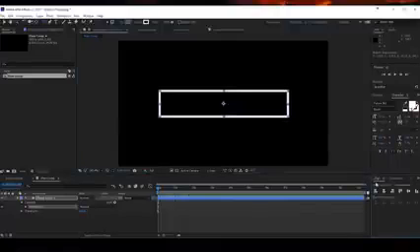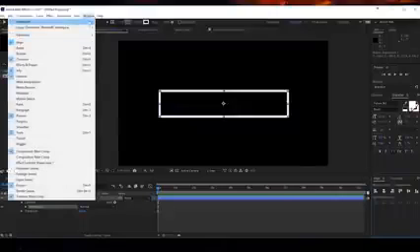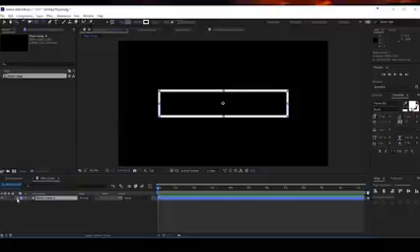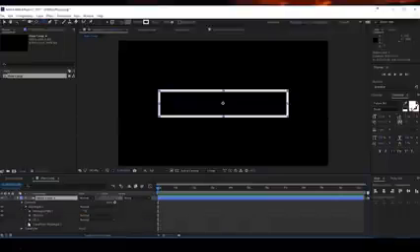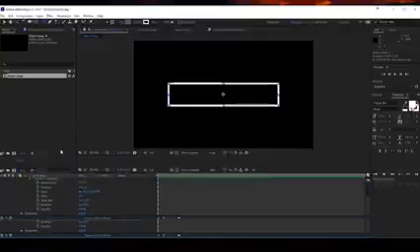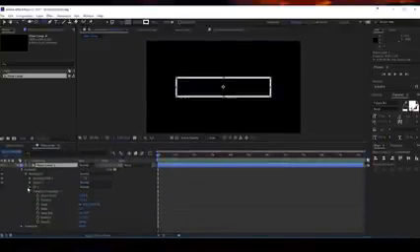Now we can go to the Align tool here, the Align tab. If you don't see that window, Align right here. And we can just center this out so that you're sure that it's 100% centered. Once you have done that, we can toggle it down, everything, all the settings for that shape. We can open it up again, and open up the rectangle here, and open up the transform. I will make this a little bit bigger here, and we have a few options.